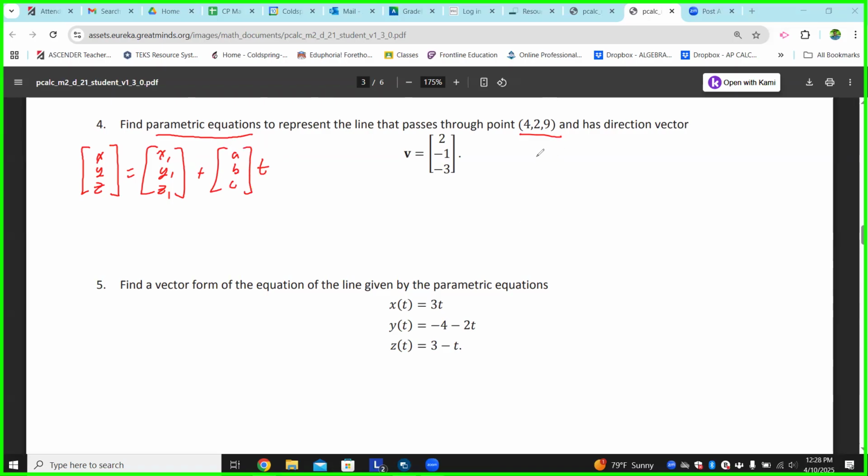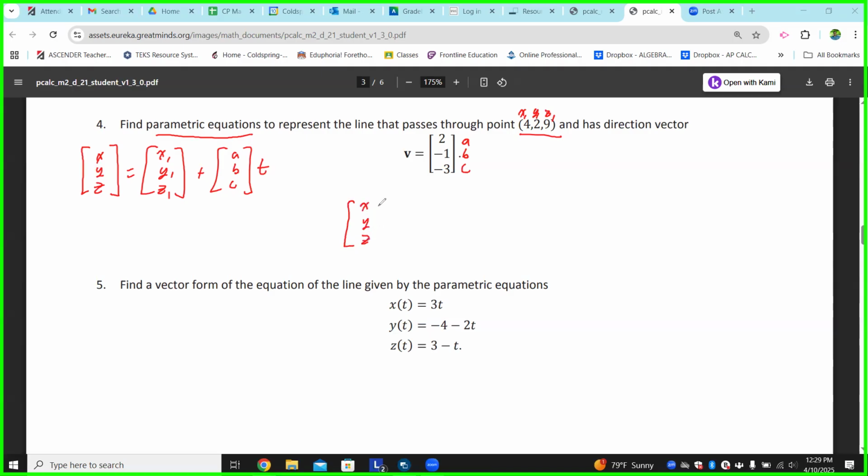When you're given a coordinate as a point, notice this is in parentheses. This would be your x1, y1, z1. If you're given a vector versus given a slope, a vector will tell you that this is the A, the B, and the C, representing the change in both the X, the Y, and the Z. All right, we're good there? Good. So vector would tell you the direction, which is what slope tells you. That's it. So when we plug it in, this is what your parametric equation will start off as.